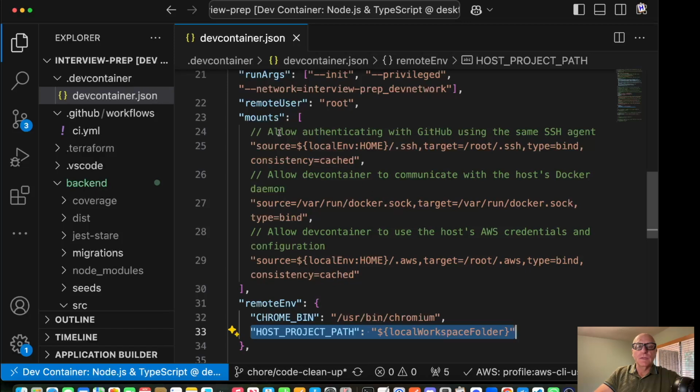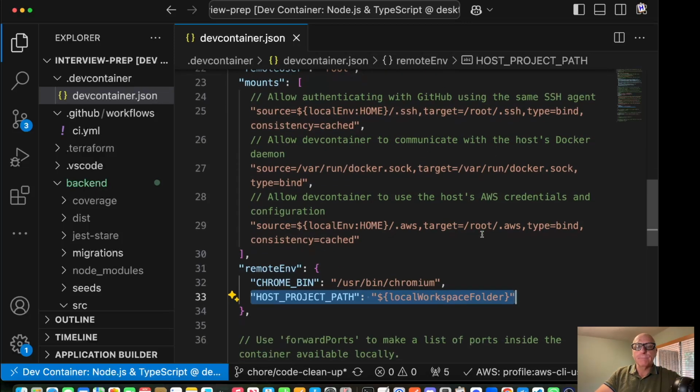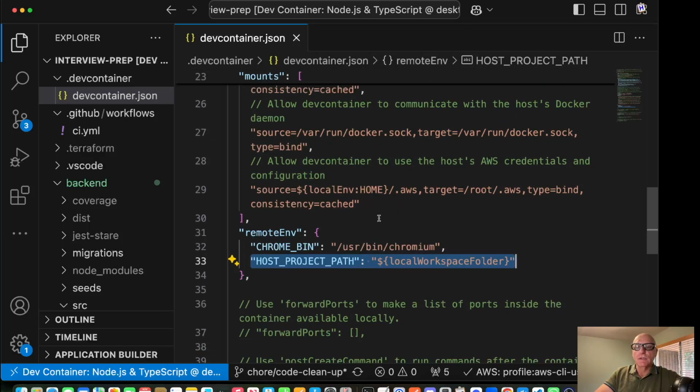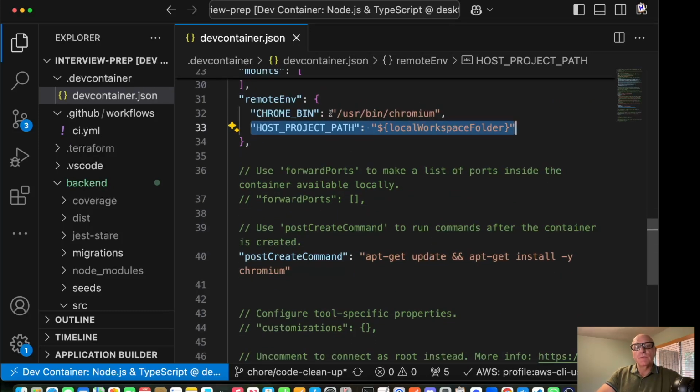And I specify these mounts to allow authenticating with GitHub, using the host Docker daemon, and allowing access to AWS credentials. Here I specify Chrome bin and specify Chromium for testing, and use a post create command to install Chromium.